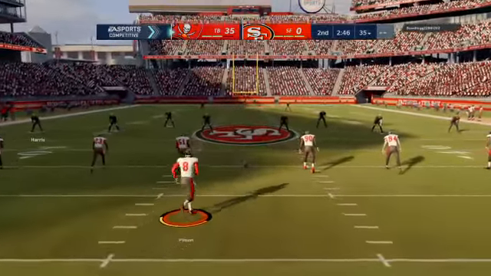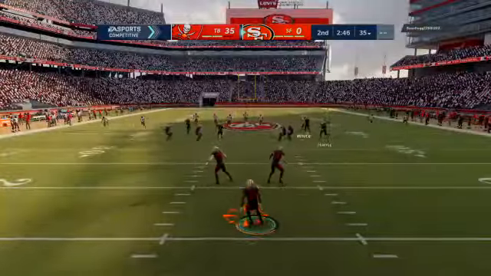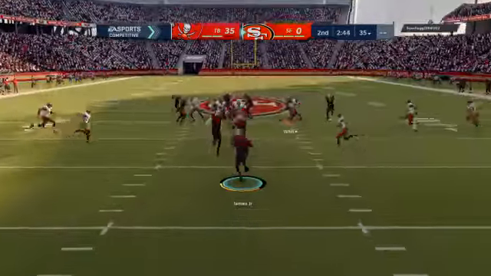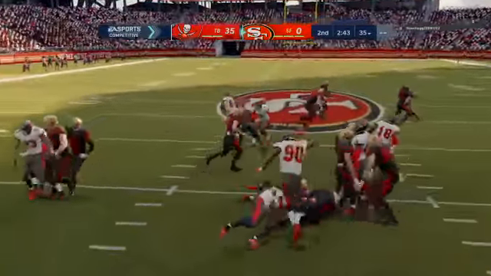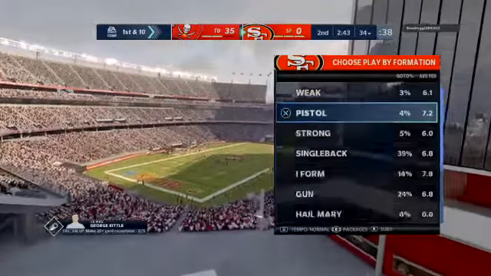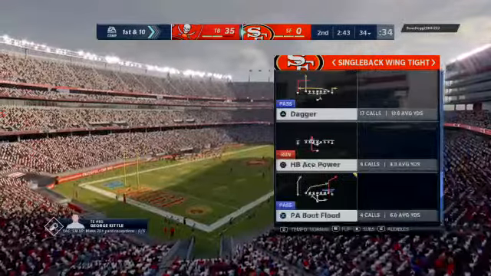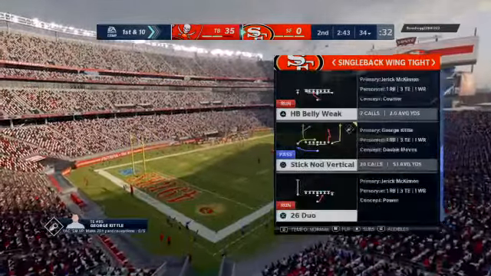So they throw the pick 6. They'll get another shot at it now as this one's in the air. Now James returning. A lane opens here. He's past the 30. And they're going to start this drive in pretty good shape as they get it up past the 30. 1st and 10 at their own 34-yard line.